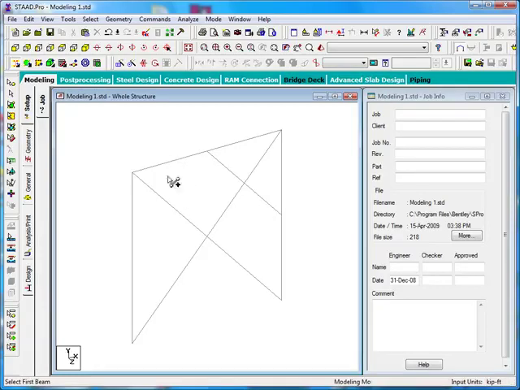Let's assume that we want to add another knee brace that will run from the midpoint of the left half of the horizontal beam down to the mid height of the column on the left. The status bar tells me that I can just select the first beam. So I'm going to click somewhere along the length of the left hand beam and then move away slowly so that we can see that it definitely did snap to the midpoint, just as the tool implies. And then again, I'll do the same thing over here on the column on the left. I'm going to click somewhere along the column, not near the end nodes and not near the mid height, and notice that it noticeably jumps down there to the mid height of that column.